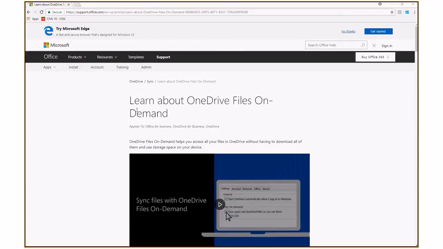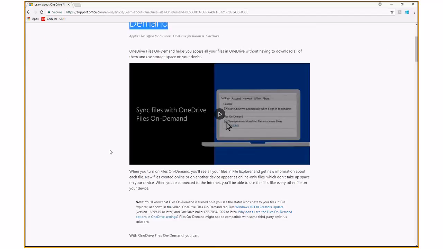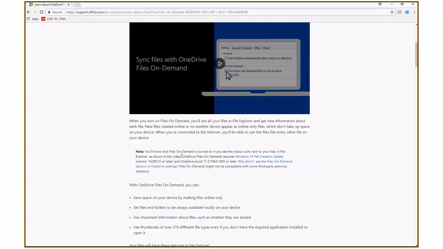You can see here what exactly OneDrive Files On-Demand is, and this is the requirement: OneDrive requires Windows 10 Fall Creators Update, and OneDrive is built with this version.